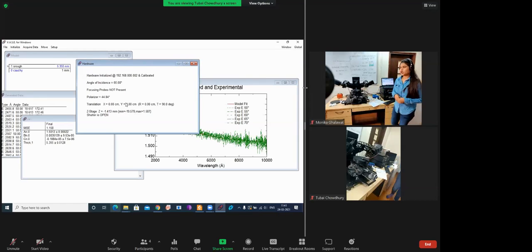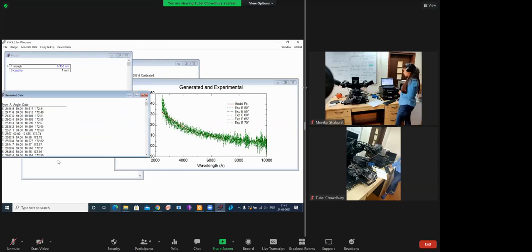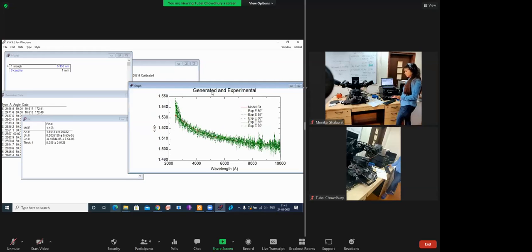So if I scan there, the information will be there, but not full information, because the sample is not fully aligned. If you want me to go for experimental data, I can go for it. Otherwise, we'll go for the next sample, if you just want to check the role of alignment.